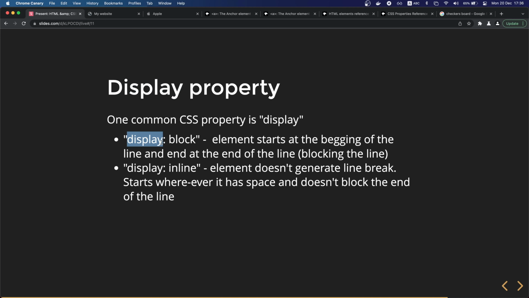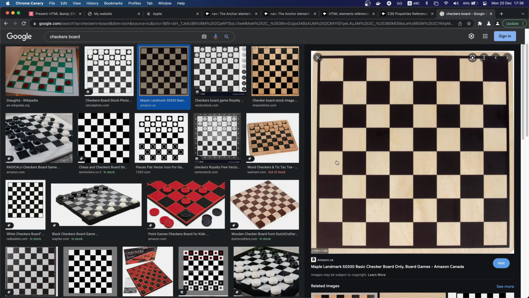Just like we have the color property, and background that we saw now, we also have display. I'm going to use display block and display inline for now, and then I will also show you other kinds of display. The reason I want to use this checkers example is that I think it's a very good example to implement with HTML and CSS using the display property, and I will explain while I'm coding. So hopefully it will make sense what I'm doing.